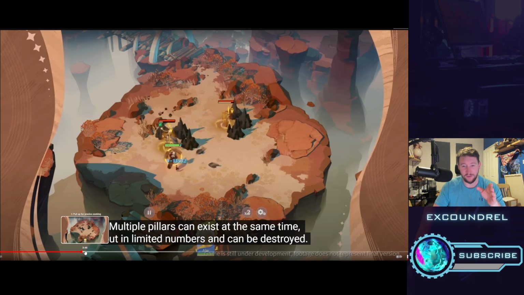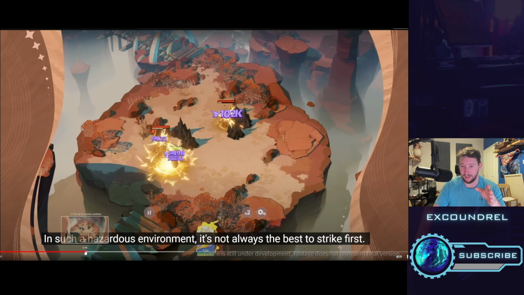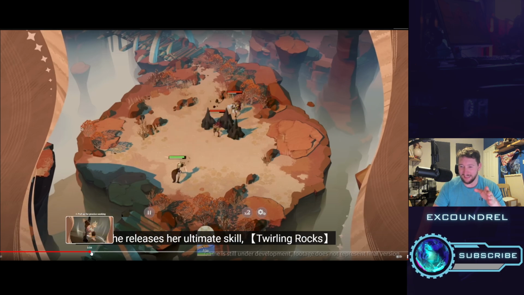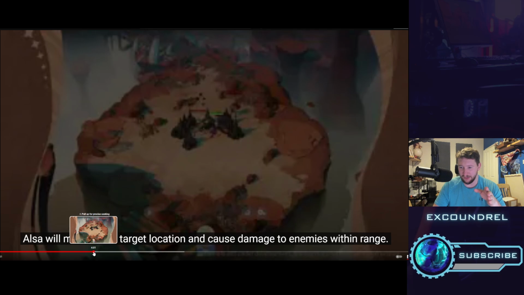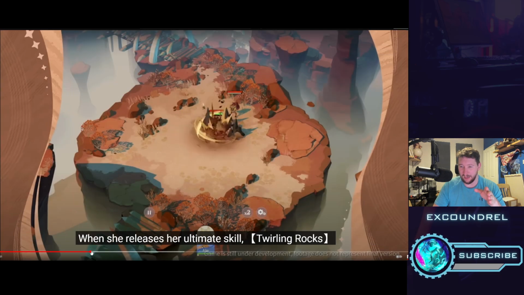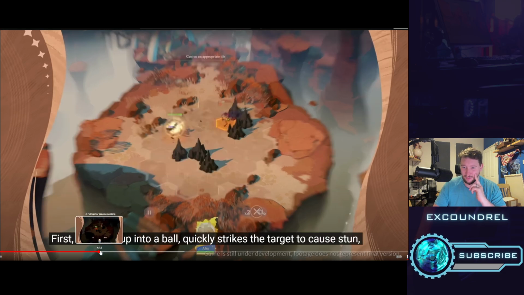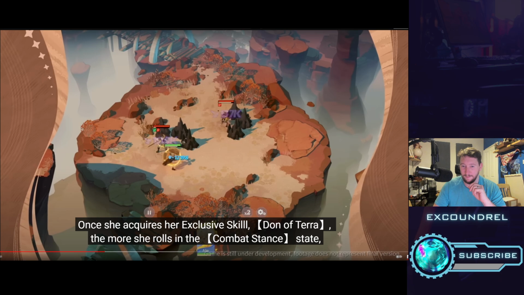Multiple pillars. So it blocks ranged attacks, which is incredible. That could be really good. So when she releases her ultimate skill, Twirling Rocks, she will enter the combat stance, which she calls it, and then she bounces back to her position. Once she includes this exclusive skill, Dawn of Terror, the more she rolls in combat stance state.